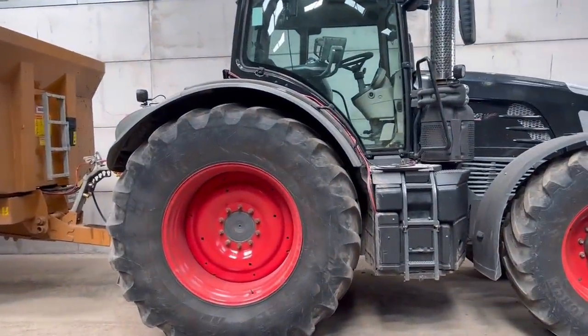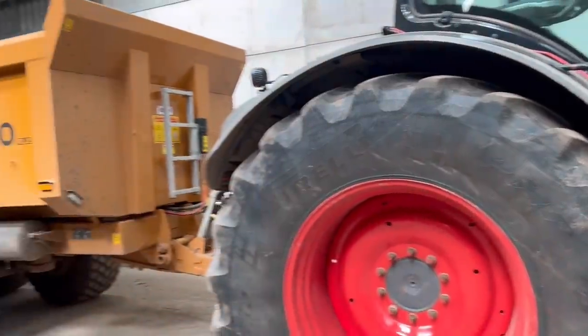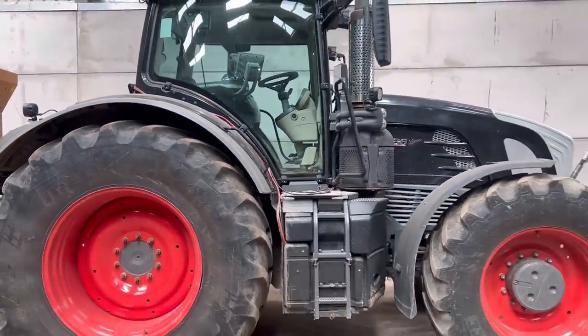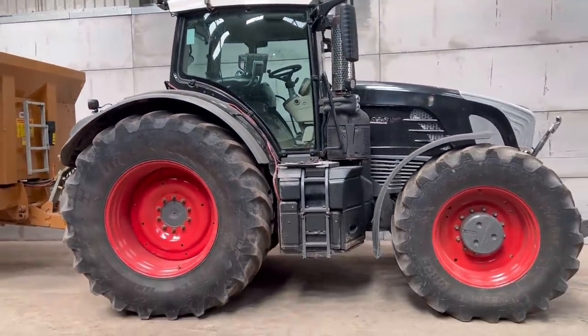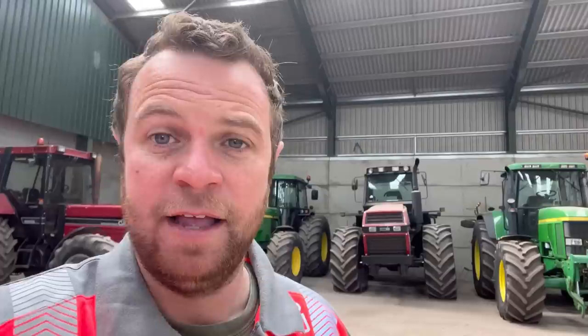Apparently you can start it up for a few seconds with a different Fent key - you can run it for about 30 seconds, which might be enough time to drop the trailer off. But if you do it too many times it will lock the ECU out and you'd have to get the dealer out to reprogram it, so it's probably not worth it. We'll just have to leave it until the key returns, hopefully tomorrow afternoon - if they remember, which they were supposed to do on Friday.